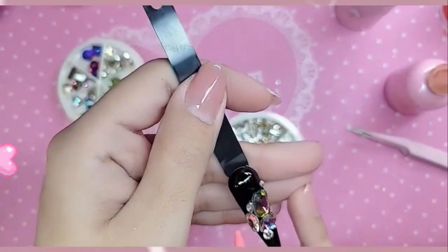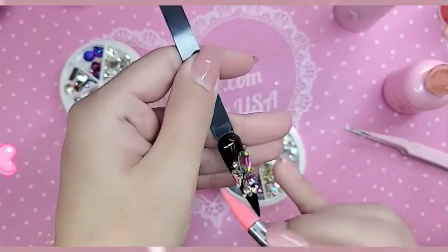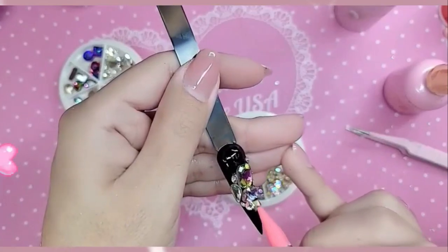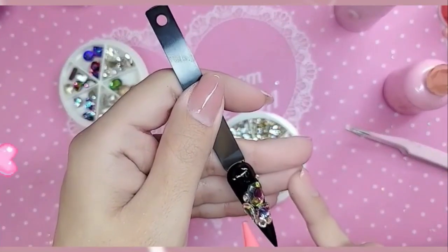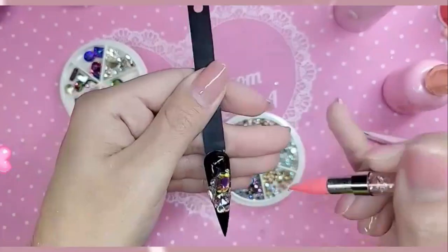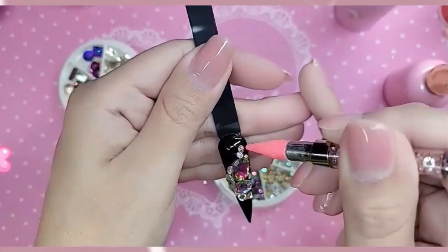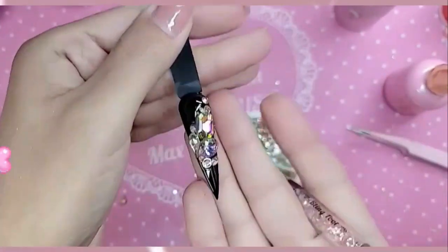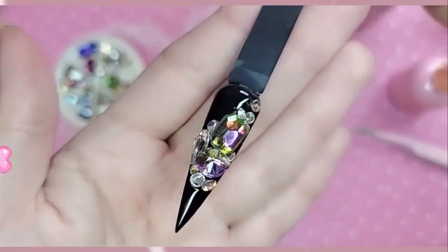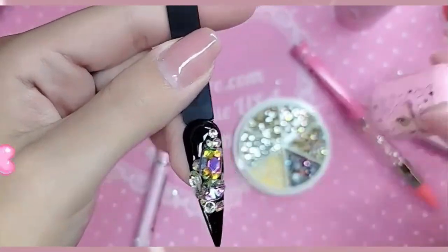Look at that. She is ready for both angles with this nail. There we go. Look at that. So obsessed. More, more, more diamonds. I think that's enough for you guys. So let's cure this for two minutes. And there you have it, you guys — stunning, beautiful diamonds that are not going to go anywhere. Visit the website and check out the iHeart Diamond Gel.